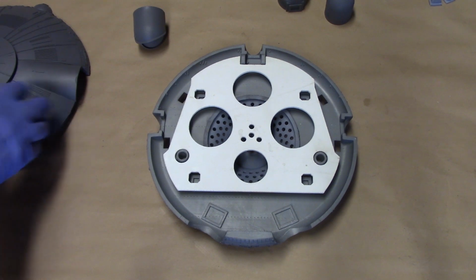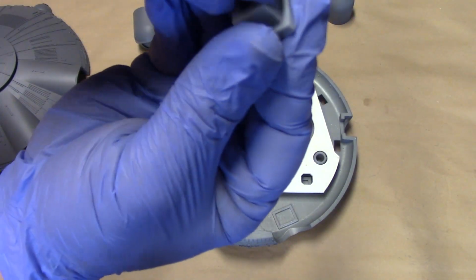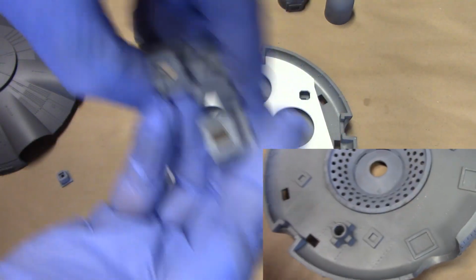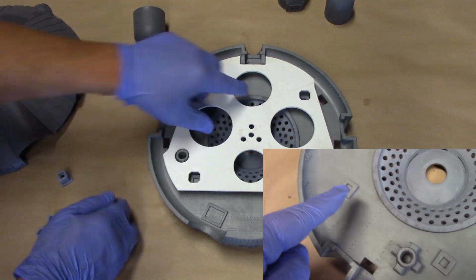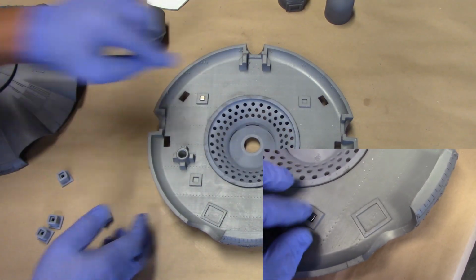And the top attaches in the same manner that the father does, using earth magnets from Amazon, into 4 of these. And then these mate from above onto these 4 locations that have earth magnets.